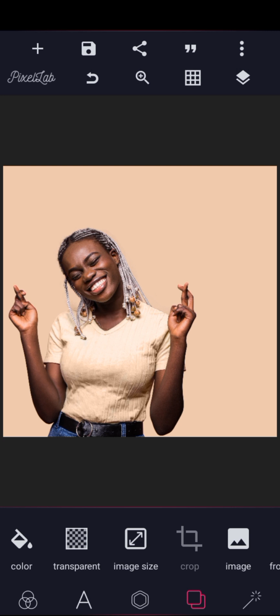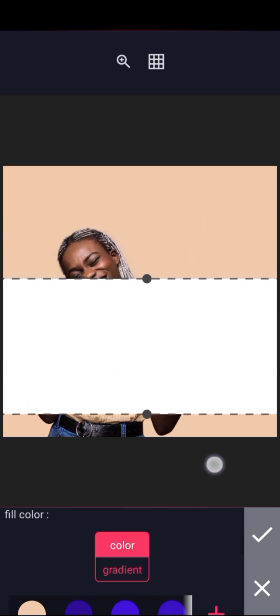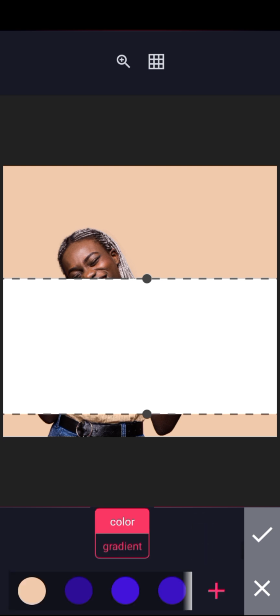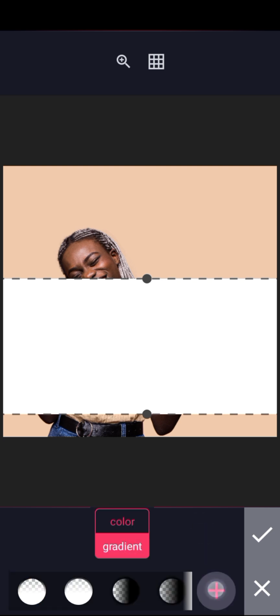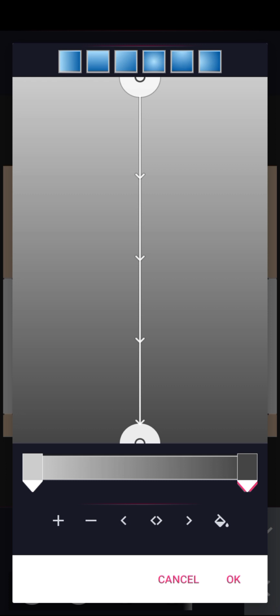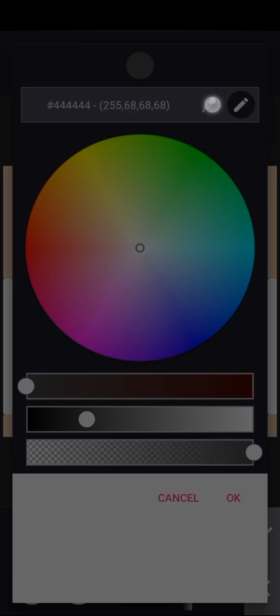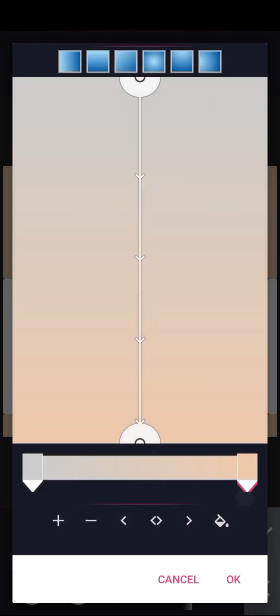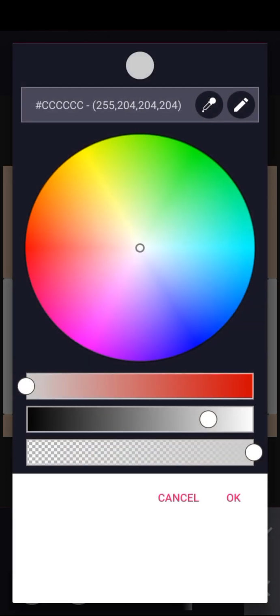Now the next thing I did was apply a gradient. You can as well choose not to apply a gradient, but let me just do it for the sake of practice so you get to understand how gradient works. To apply a gradient, click here. Once you choose the selected shape, you click over here, and we're still going to clone, so you can clone when doing gradients. You select the part, this corresponds to this, and this corresponds to this. So you choose this part and click on this, and you simply go with the overall background. Over here, which corresponds to this, we're going to make it transparent.